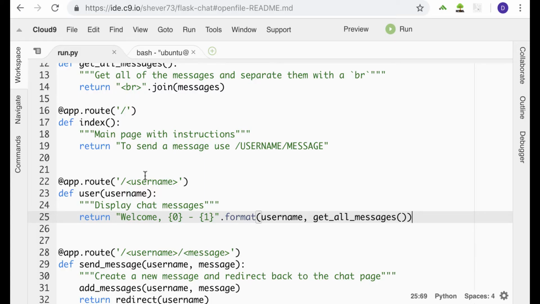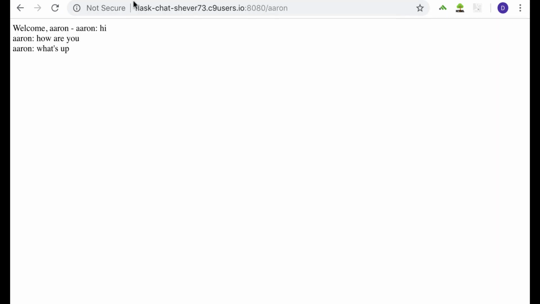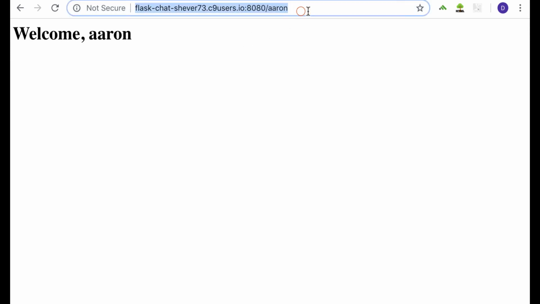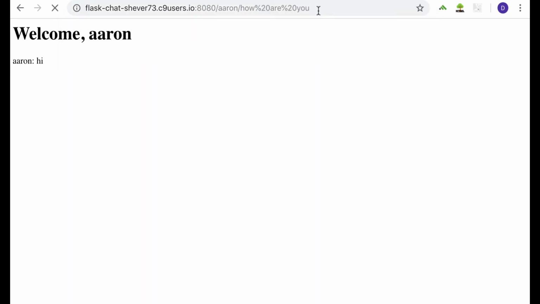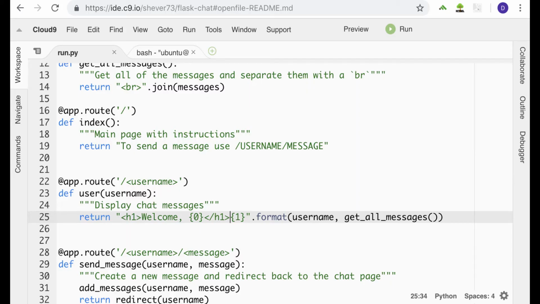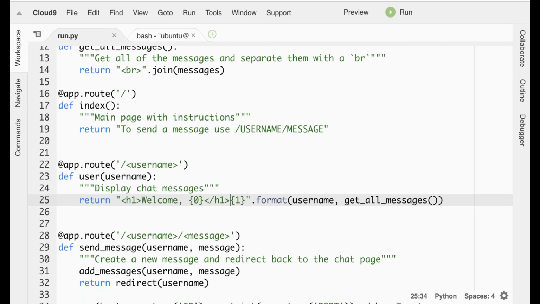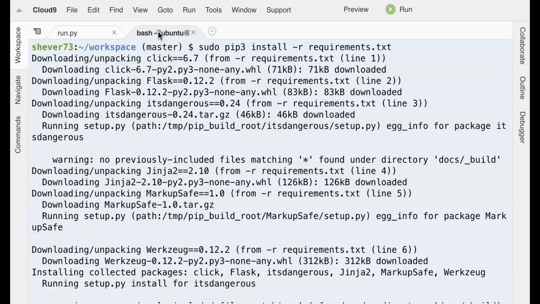What I'd like to do though is to put my welcome message in H1 tags. That will make sure that the welcome banner always appears at the top of the screen on its own, and any subsequent messages appear on a separate line. So we can put our H1 tags in here surrounding our welcome message and take out the hyphen. Now if I refresh the page and pass in a couple of messages, we can see that our chat app is displaying them much nicer. We have our heading at the top and then the messages underneath. So our chat app is working as we would want it in this very, very basic way.